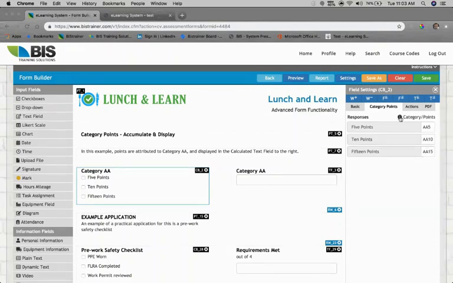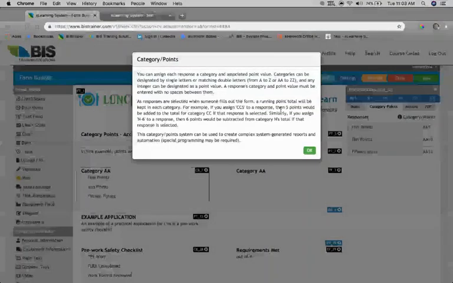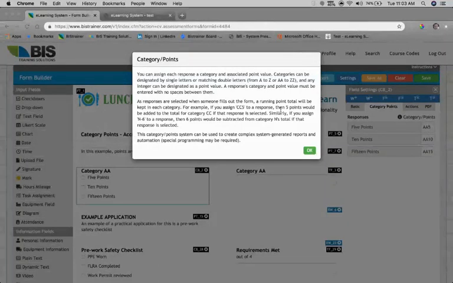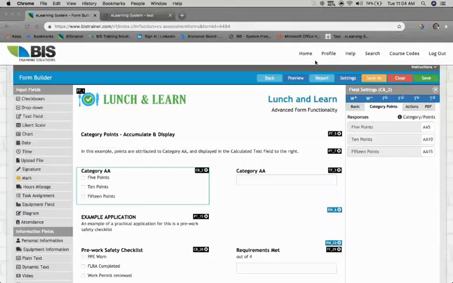Now, the number of categories that you can have is outlined under the instructional template. You can have any category from A to Z, and any category from AA to double Z, and then any category combinations of those 26 categories times 2. So basically there are hundreds of thousands of permutations of categories that you can assign within a system. You could have A, double B, A, C, B, anything that you wanted to do as far as categories. And this allows you to break your scored or audited form into as many scoring components as you wish.